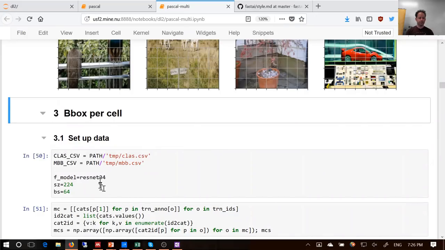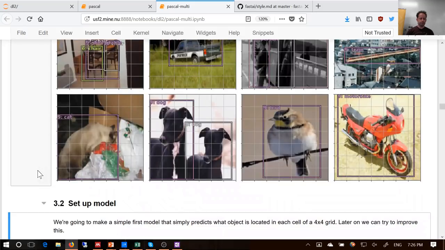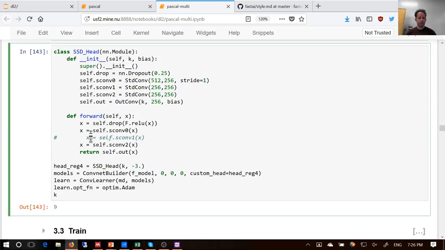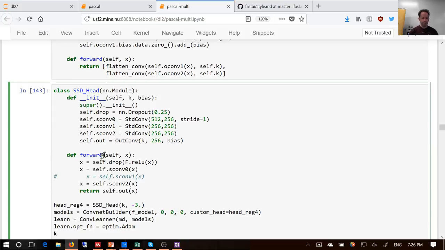And so let's take a look at that. So here it is. We start with ReLU and dropout. We then do, let's start at the output. Let's go through and see what we've got here. This one's not being used. We start with a stride one convolution. And the reason we start with a stride one convolution is because that doesn't change the geometry at all. It just lets us add an extra layer of calculations, right? It lets us create not just a linear layer, but now we have a little mini neural network in our custom head, right?